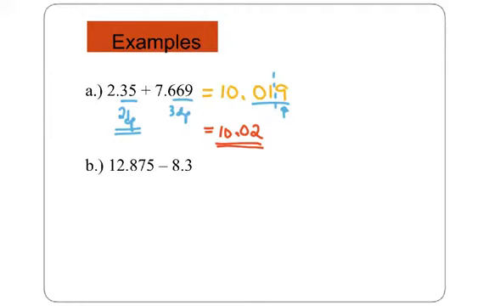Let's try the next example. Again, when I put it into my calculator, we get 4.575. Now again, we're going to consider how many decimal places I actually get to keep. The first given value has 3 decimal places. The second one has 1. That means I'm limited to 1 decimal place in my final answer. So I have to cut off my number after that 5. I'm going to look at the direct neighbor. It is 5 or bigger, so I will round up. My final answer then will be 4.6.